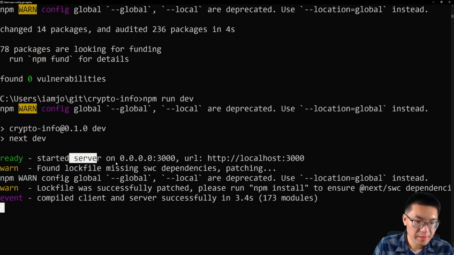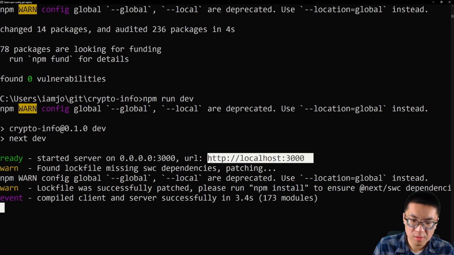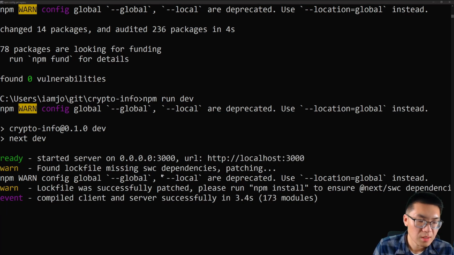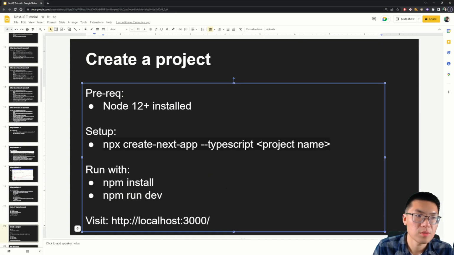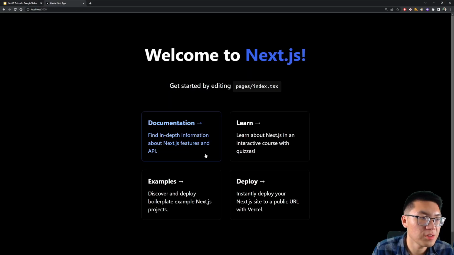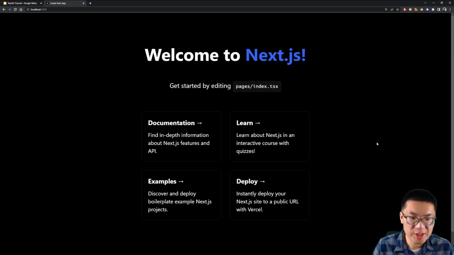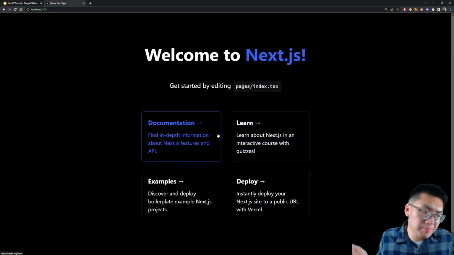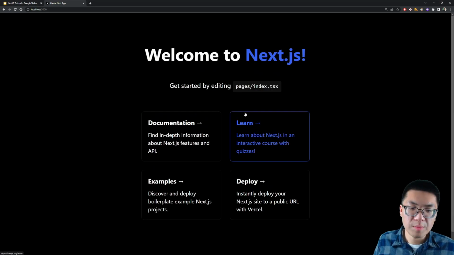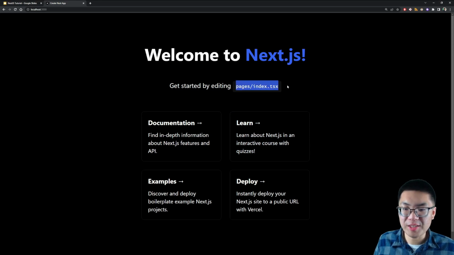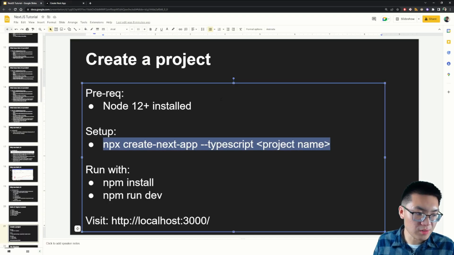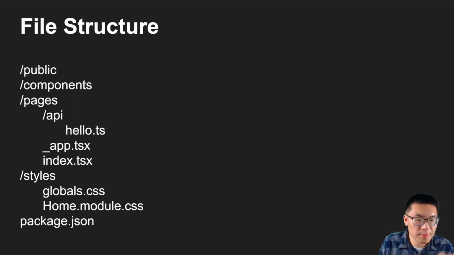Okay, great. As you can see right here, the localhost is open. So we just copy this link and let's go open this up and we'll just visit localhost. And then bada bing, bada boom, we have our Next.js application. So there's nothing really there yet. It's just a page. We can update the page by going to pages/index.tsx, but let's go back to our slide first. But before we open the project, let's understand the basic file structure of Next.js.